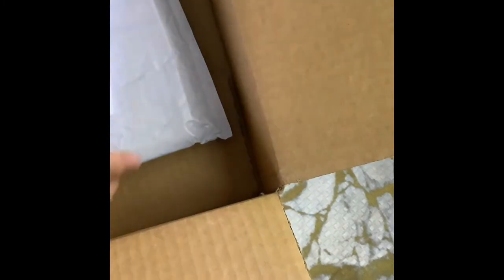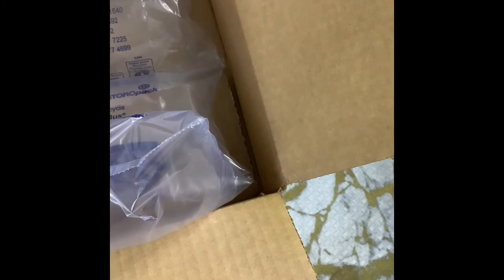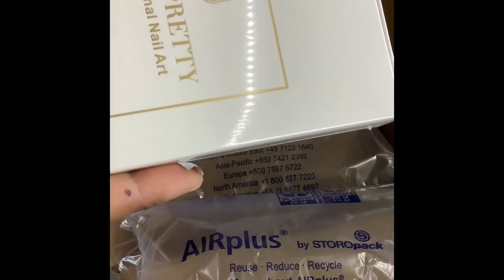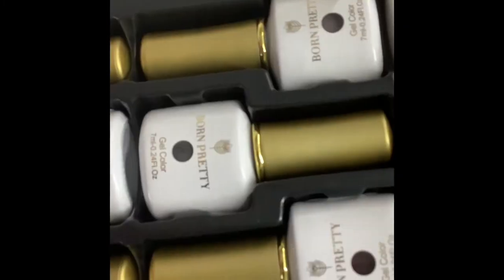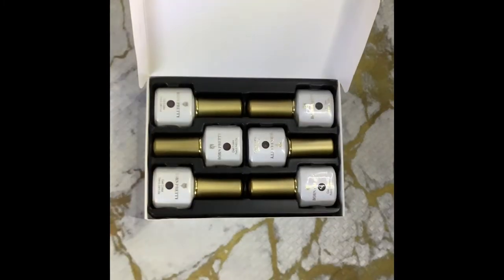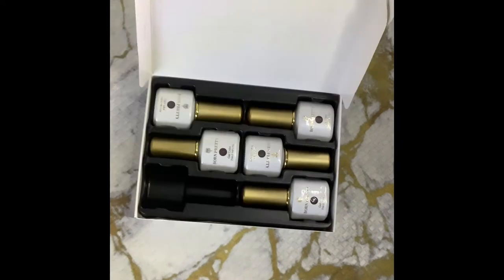They package this very well. I'm gonna swatch it and show you guys. It's the Born Pretty Professional Nail Art. There are 6 in there, but here's how it comes. Let me see which colors I got when I swatch it. These are gel polishes.